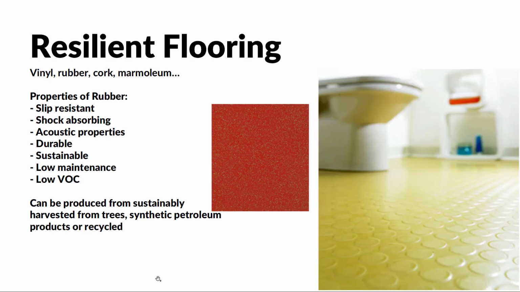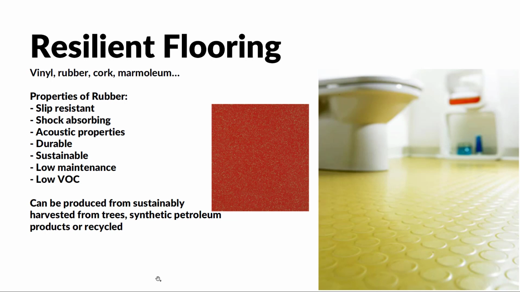We also have rubber. If you want to think of how do you recognize rubber, well, there's a lot of options, but the most common true rubber floor is that yellow picture there on the right, where it's those little circles. That's a rubber product that you see commercially a lot. It's often black with those little circles, but it comes in many colors.